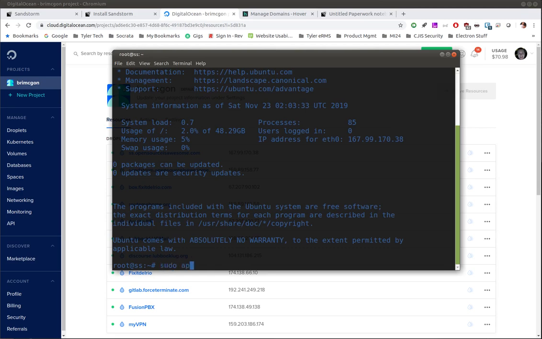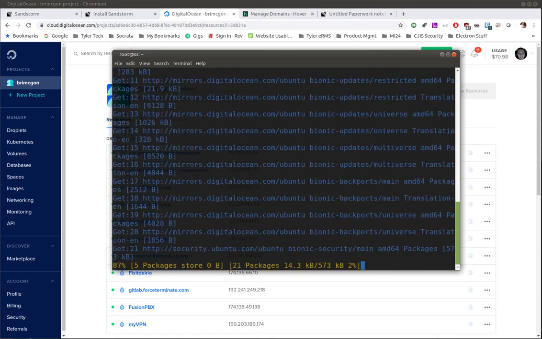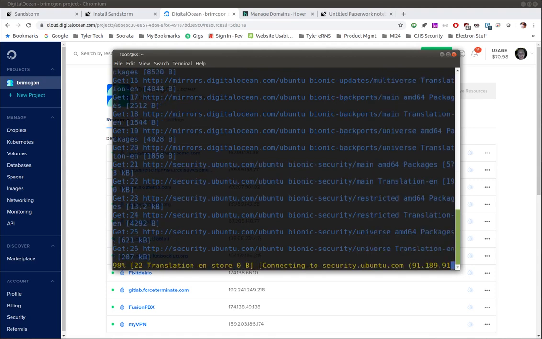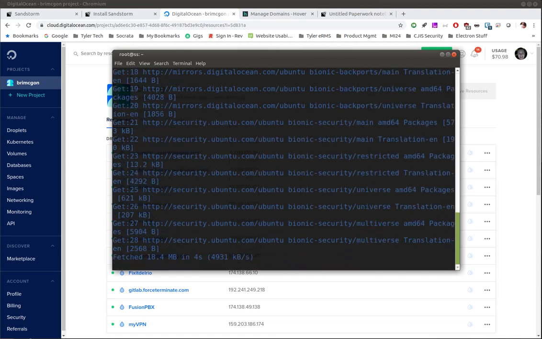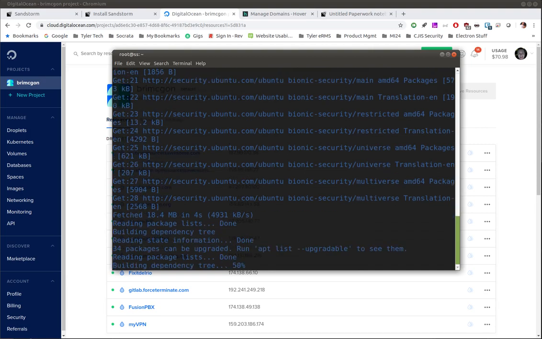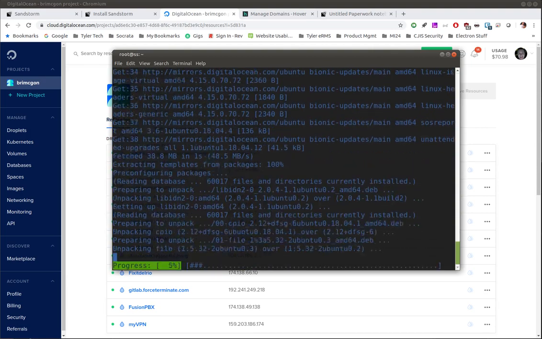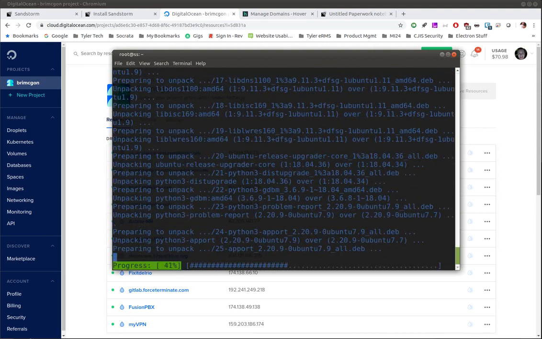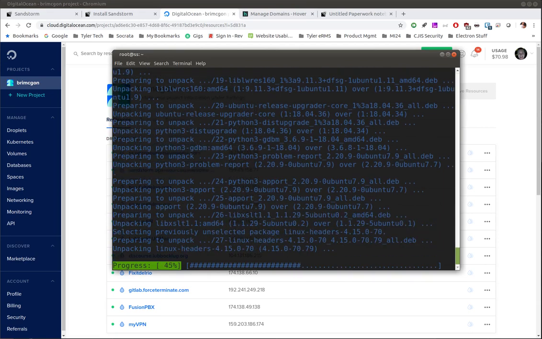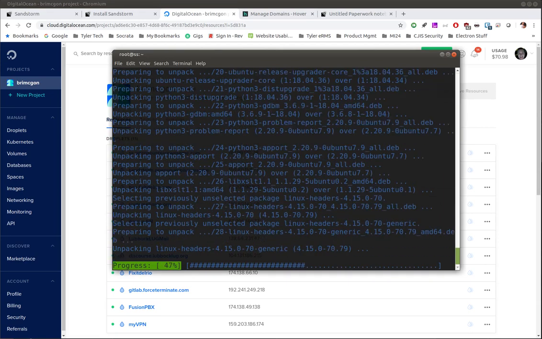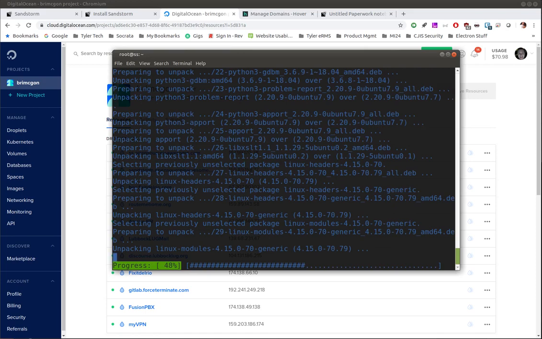And we're going to do sudo apt update and sudo apt upgrade, and then we'll do -y so it doesn't prompt us about the upgrade part, and we'll let that run through. Again, this takes 30 seconds, 45 seconds. So from creation of the actual droplet to the time that it finishes doing its updates and the time it takes you to reboot for another 20 seconds, you're talking 2 minutes, 2.5 minutes.